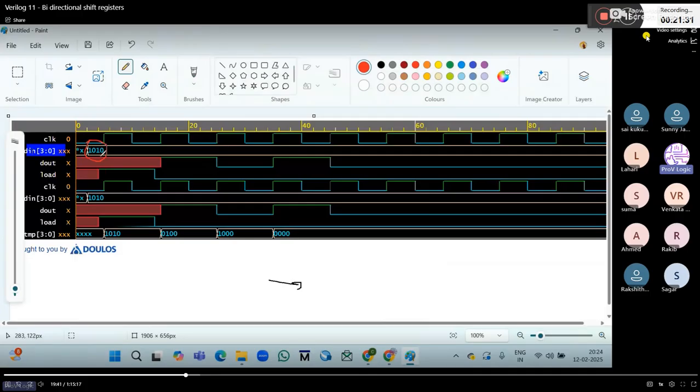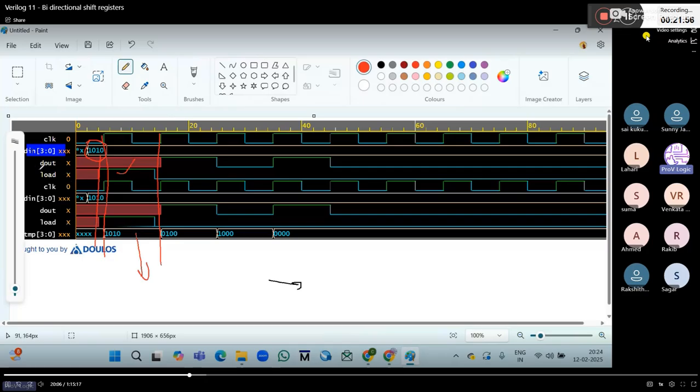Okay, till here load is X, so not loading the data. Here load is high. So in the first clock cycle, from here to here, data is loading. Okay, so 1010. The temporary register will get 1010, not the output yet.